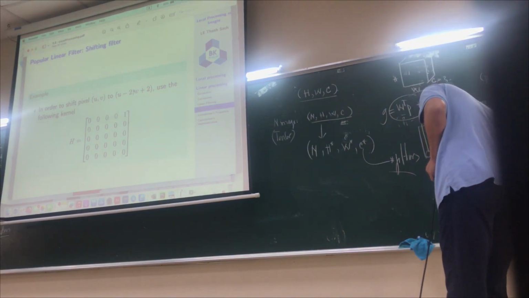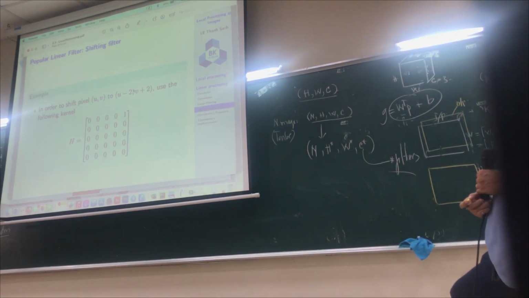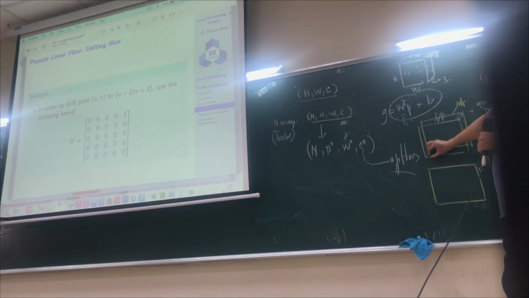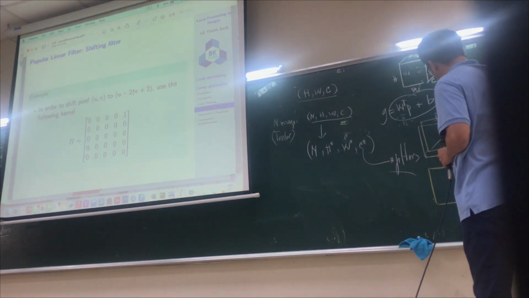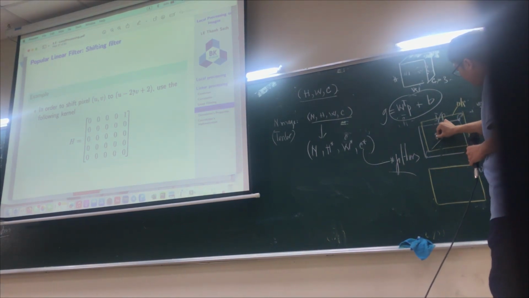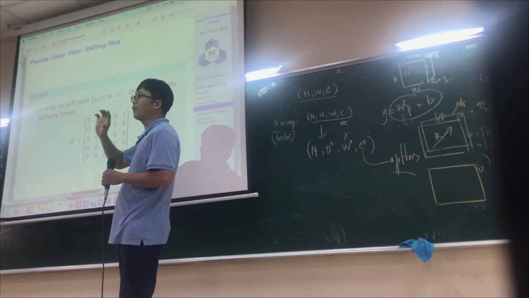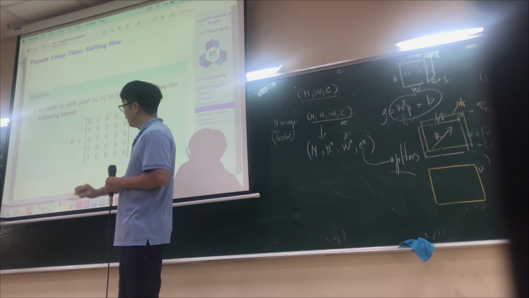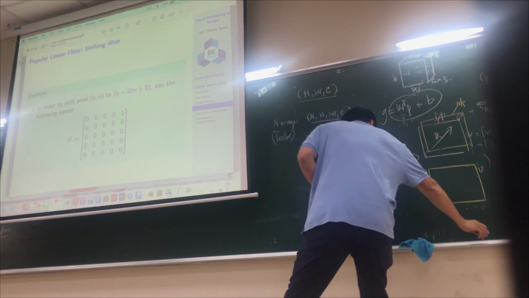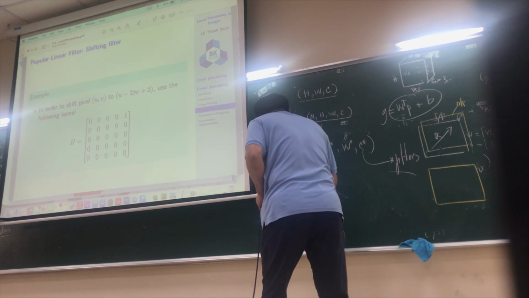Okay, let us draw it. Is the shift in this direction? How many pixels? 2 pixels. Because for convolution you have to rotate the kernel 180 degrees. So that one becomes here. One becomes here, and the others are 0, right?